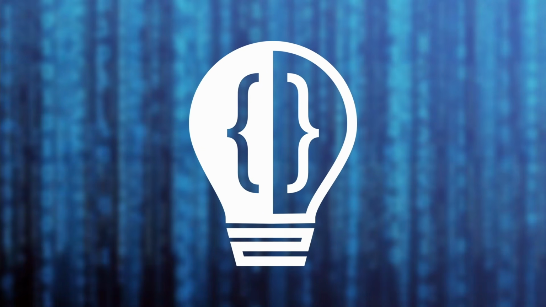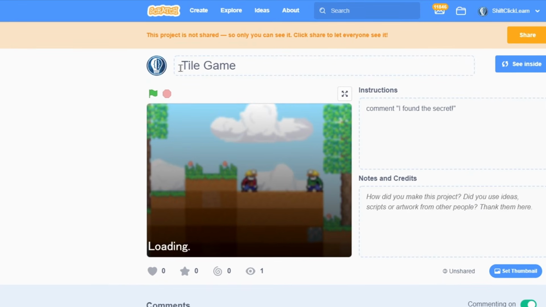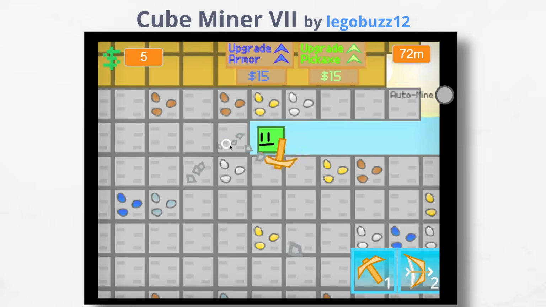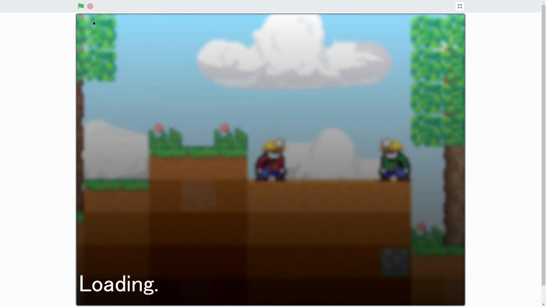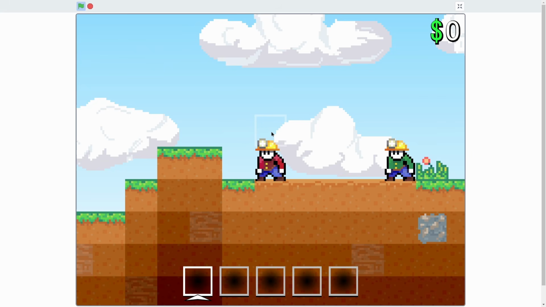Hey everyone, and welcome to a brand new series that I'm super excited about on making a 2D tile game in Scratch inspired by games like Paper Minecraft, Miner Cat, Cube Miner, and even Terraria. I've been working on this game for the past several months and I'm super excited to show you guys. So if I go ahead and full screen the game and click start, as you can see here, there's a nice loading screen that kind of hides the world generation, and I'm really happy with how this game turned out.